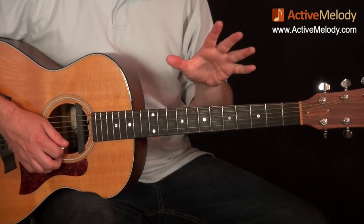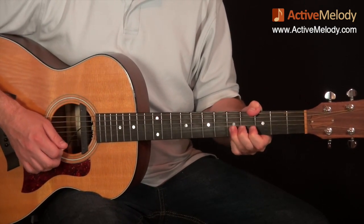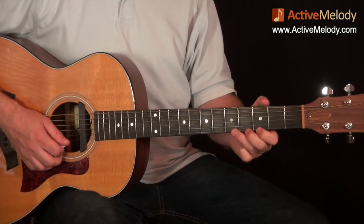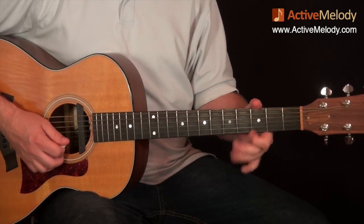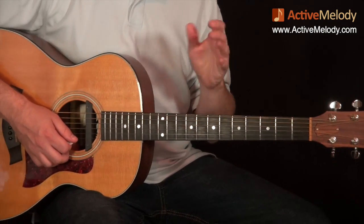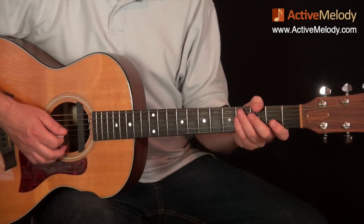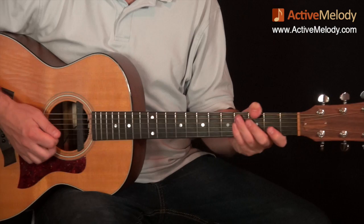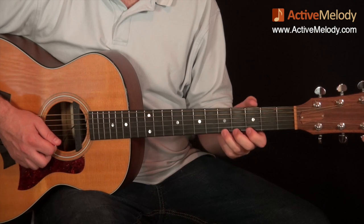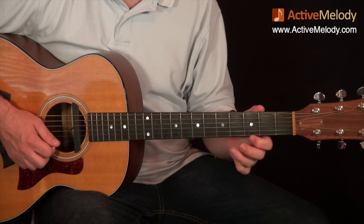Now, by the way, here's an interesting little nuance. When you're doing that bend, you can do a full bend, which would definitely be major, or you can do a half bend, which means you're only going to go up one fret, and it's going to have more of a bluesy feel. It depends on how much pressure you put as to the emotion that you portray on that one. So just keep that in mind. Either one is correct, though, and either one would work. I start here on the fifth fret, first string, and then I go back and forth between the fifth fret and the third fret on the first string.